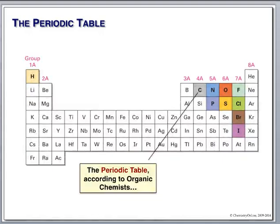But most of the other elements don't really come into play very much in organic chemistry. Some of the metals, sodium, magnesium, we'll use things like that. Some of the catalysts we'll use, nickel, copper, whatever. But most of the chemistry we'll talk about is going to be carbon, hydrogen, nitrogen, oxygen. So that's a simple periodic table to memorize.